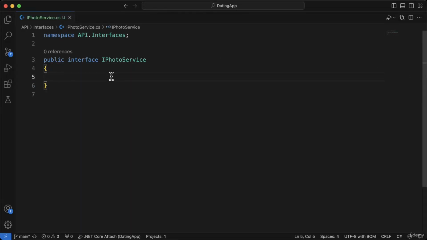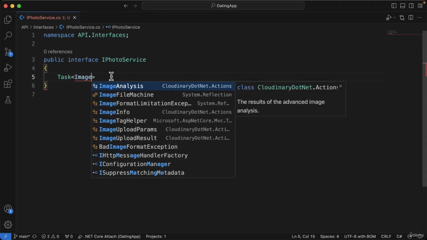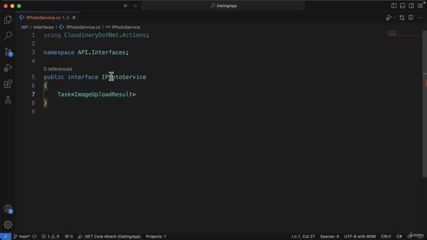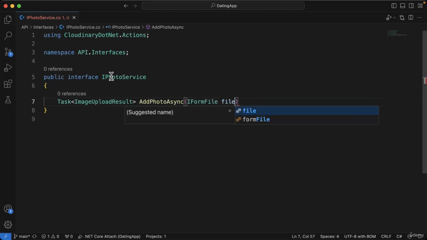So what we should be able to do now is say that we're going to return a task, and it's going to be of type ImageUploadResult. And we get this from CloudinaryDotNet.Actions. I'm going to call this method AddPhotoAsync, and we're going to pass this an IFormFile and call it file.